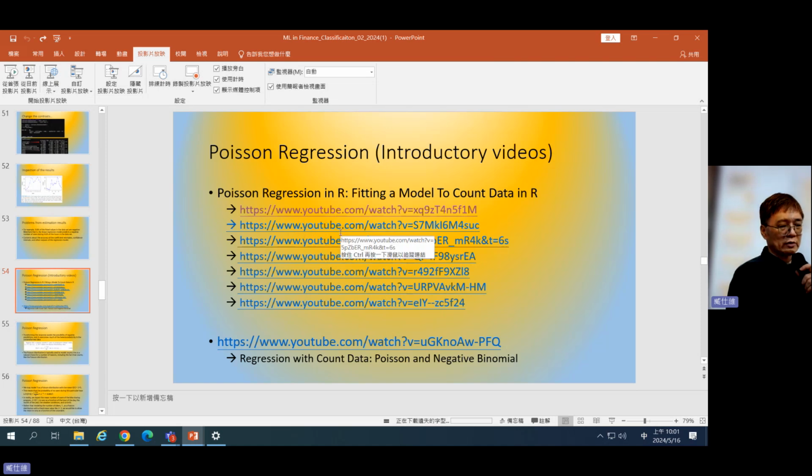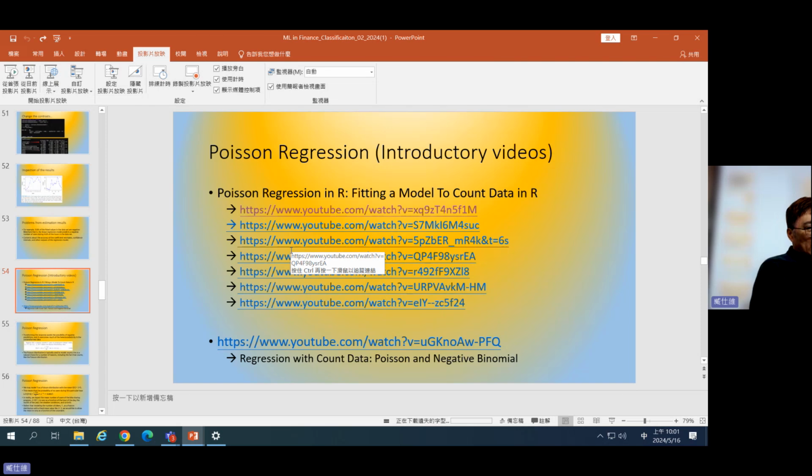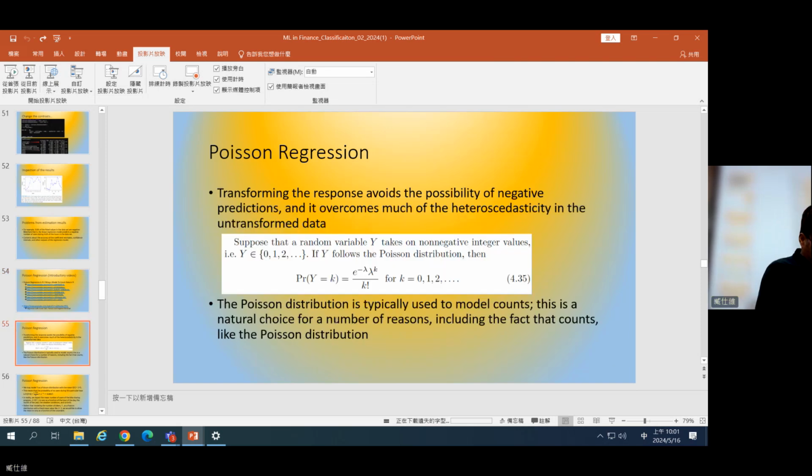I'm not going to do that again here because, like I mentioned, I'm not so interested in the Poisson regression, because of its lack of application in finance cases. But if you are really interested in this, you can find some recent literature to see if there are any studies on these topics.